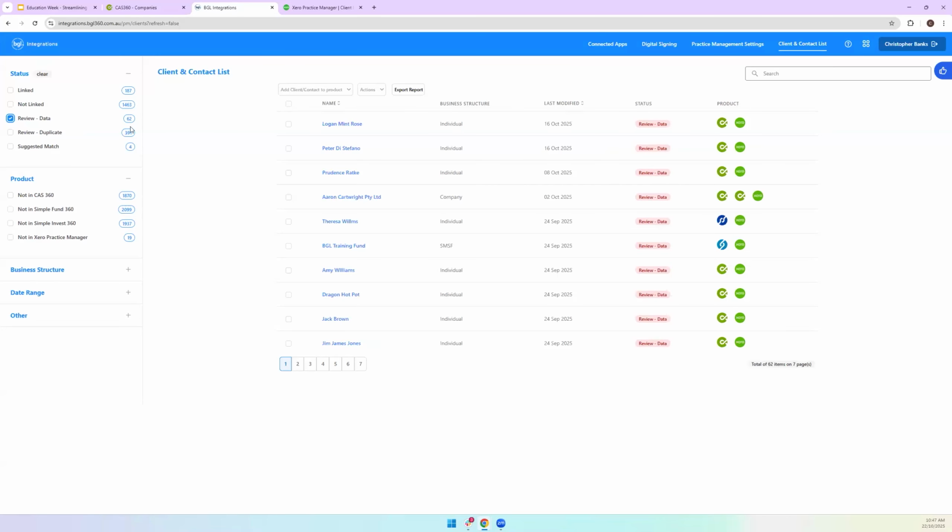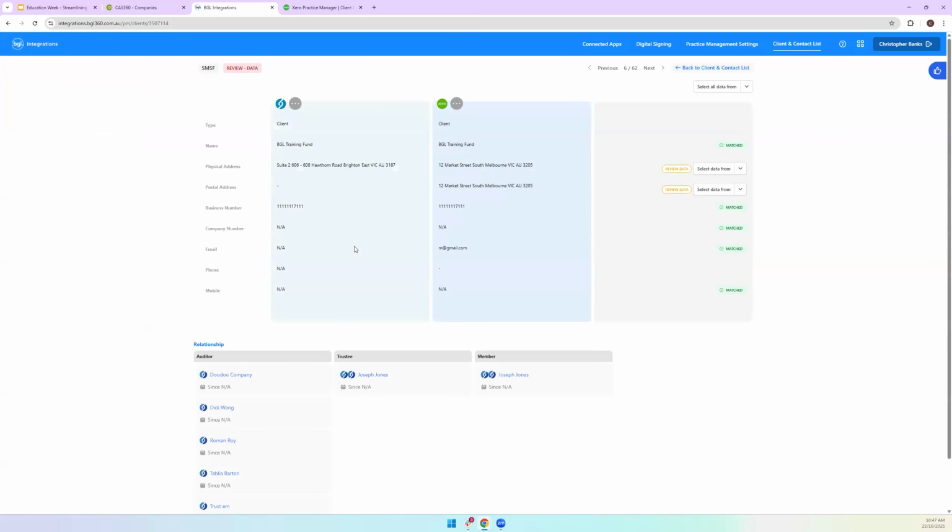Review data is any contact currently that has some kind of issue with the data between the software. So it'll come up red. Look, we've got BGL Training Fund. We click in, and we can see here that on Simple Fund 360, the physical address is 606 to 608 Hawthorne Road. But if we look at Xero, both the physical and postal address is 12 Market Street, South Melbourne.